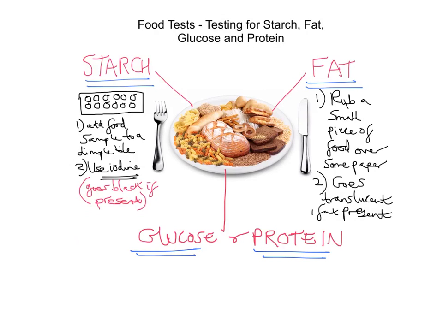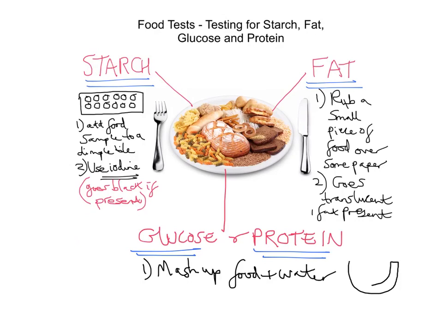So you want to mash up just a small amount of food and an equal volume of water using a pestle and mortar. I'll just mash up food and water, but I'll draw so it looks like a bowl. So this is our pestle, and then you've got something that looks a bit like this, the mortar. So we mash up with equal volume of both, the equivalent amount of water for the food that we have.